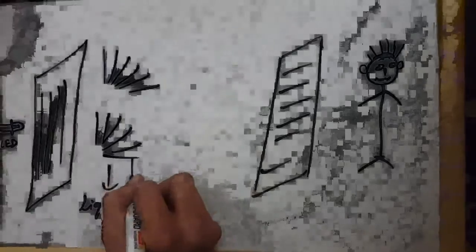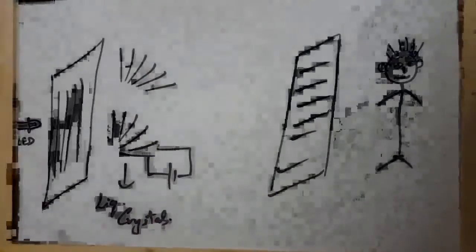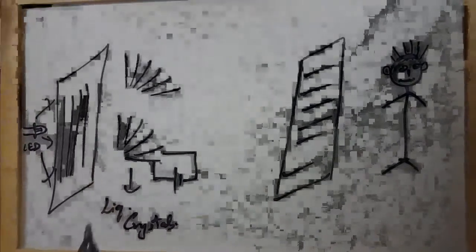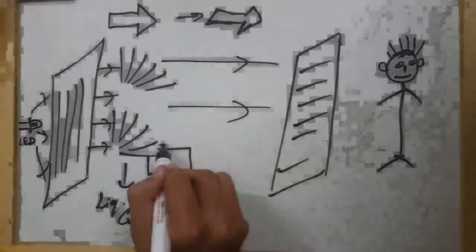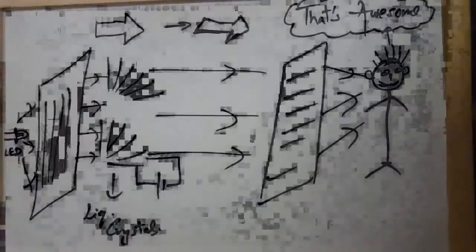Between these polarizers, there is a layer which contains liquid crystals, which have the ability to rotate the light according to their orientation, and the extent of change in their orientation is controlled by applying a voltage across them. Therefore, the light after passing through the liquid crystal rotates by 90 degrees and then passes through the horizontal polarizer.